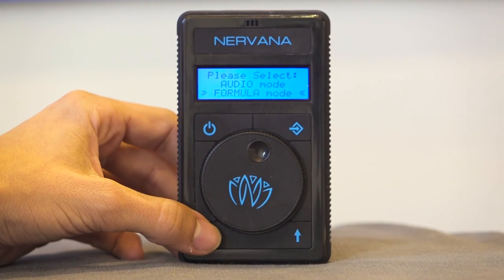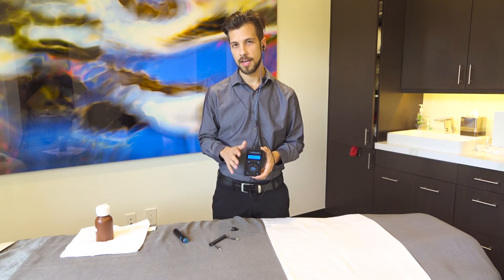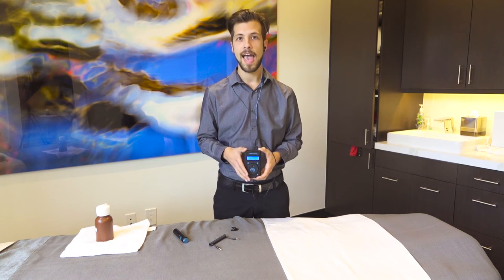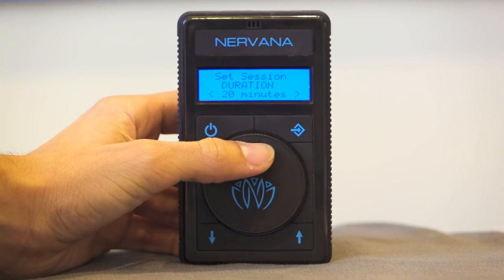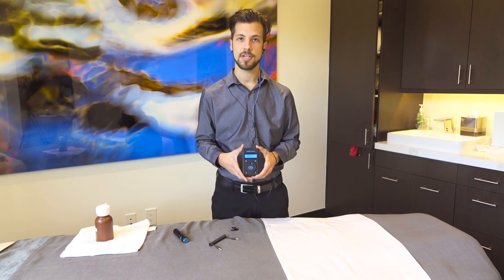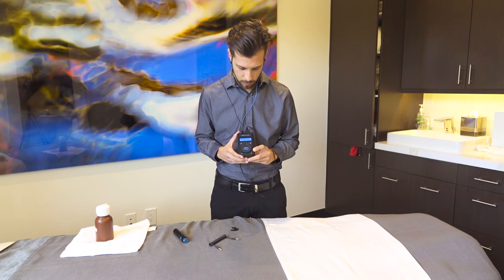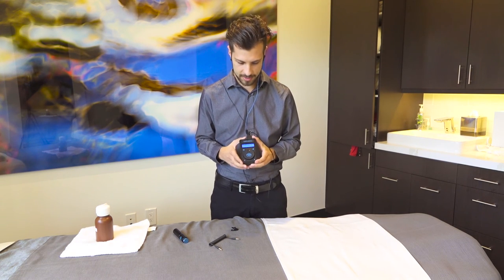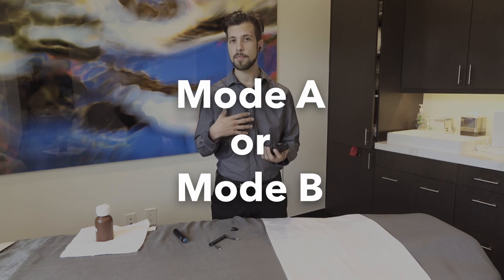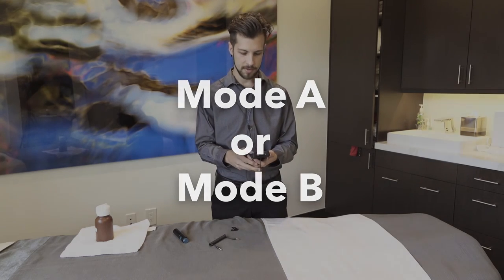Go down to formula mode, click enter, and then it asks us our duration. We've noticed that a minimum duration to feel anything has been around 20 minutes. This goes from 15 minutes to 45 minutes, so let's start off at 20 minutes. Click the up arrow to increase the duration, then enter. Now it's asking for our intensity. Personally, I don't feel the electrical stimulation until around 14 or 15, so I'm going to move it up to 15 — but you can start lower if you think you'll feel it at a lower intensity. Click enter, and then you've got two modes: mode A and mode B. They're just different waveforms of the current. Mode A works better for me, but mode B might work for you. Click enter on mode A.